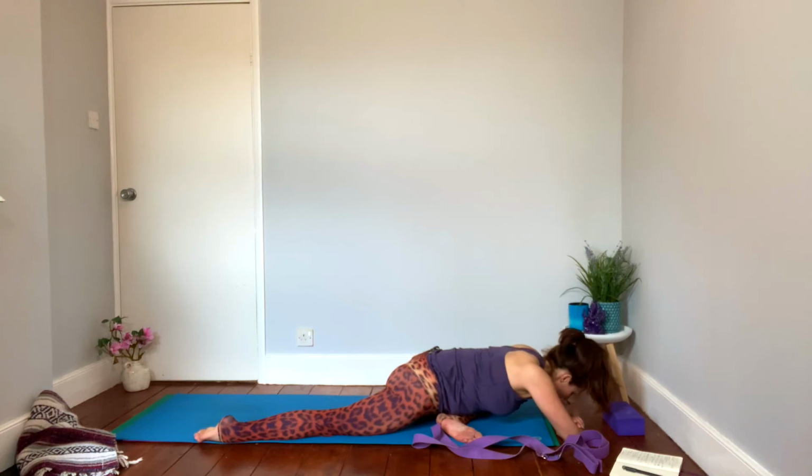Remember, everybody's bodies are different. When you see some other practitioners who can get really deep into some of these poses, they've got different bodies to you. Everyone's got a different biography for their body. Everybody has different anatomies. So just be accepting of where you are and what it feels like to you, because that's all that matters.